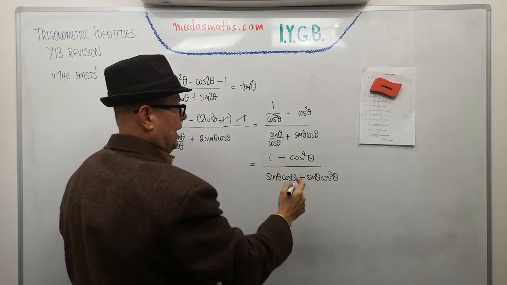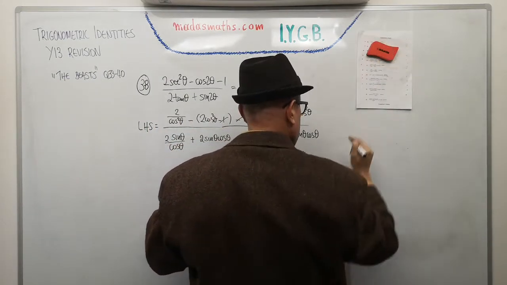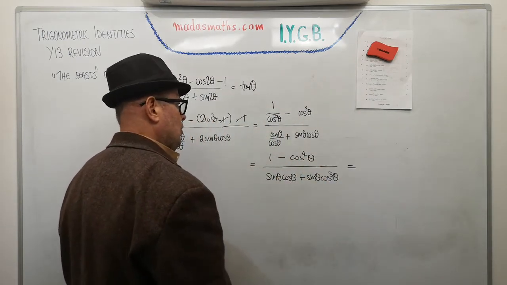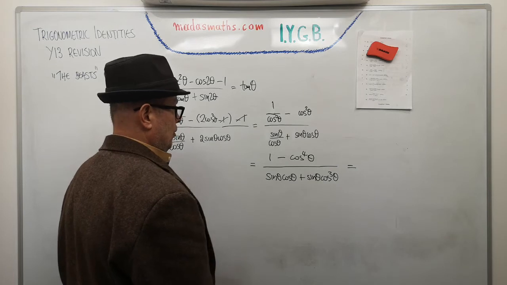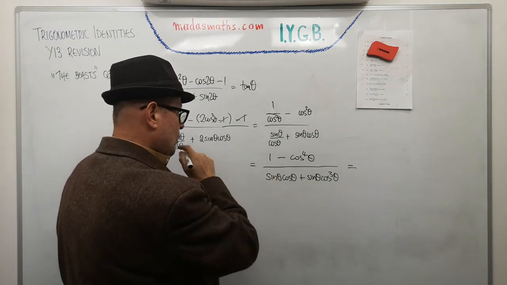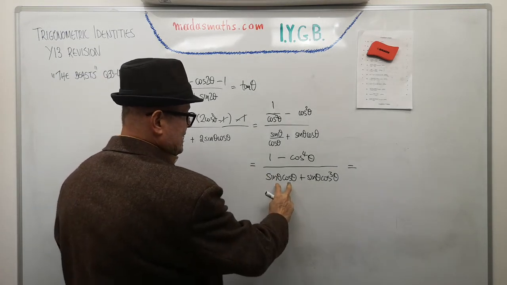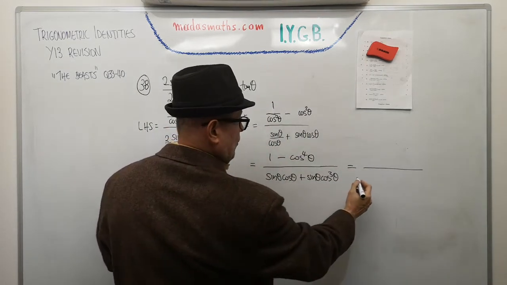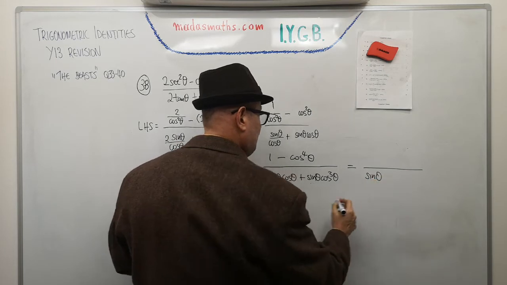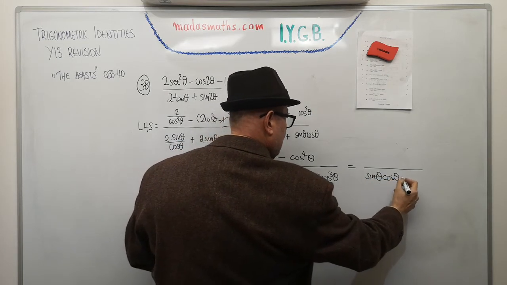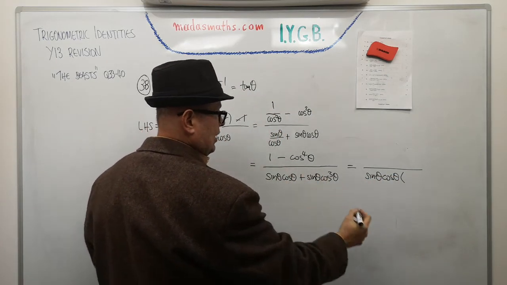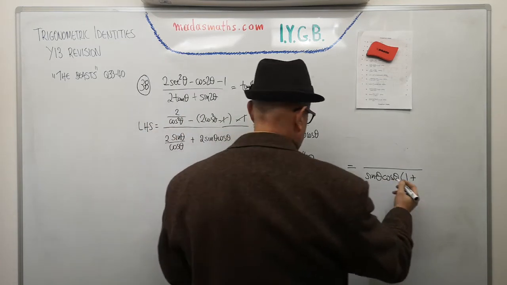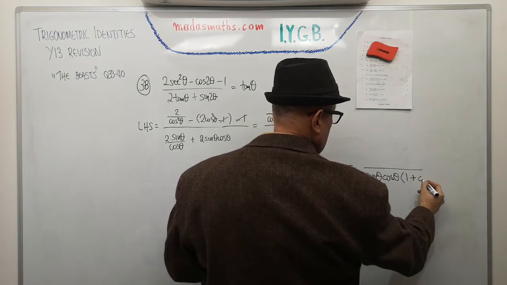Okay, I see a few things in there, but I don't know if that's going to be the sensible thing. If you're copying, please do not copy it yet, because I'm not sure if that's the right way. I'm going to factorize a sine cos from the denominator first of all. So a sine theta cos theta, I need to see it first of all, so that's going to give me a 1 plus sine cos gone from there. Yes, it's correct. So you can start copying if you are.